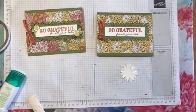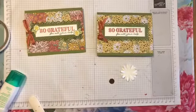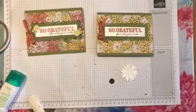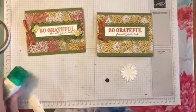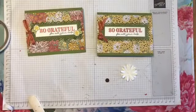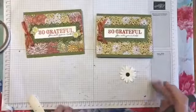And then the final thing I want to do is I'm going to take my 1/2 inch circle. I'm going to punch out. That looks a little too big. I think 1/2 might be too big. Let's see what else I have here. How about a 1/4 inch? Let's vote for 1/4. That's better. Okay, I'm going to use my 1/4 inch circle. And I punched out a little circle in the Early Espresso. And ta-da! There is a cute little daisy. See how cute that comes out?